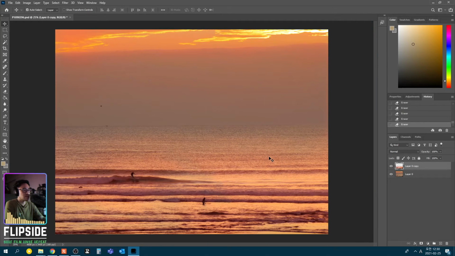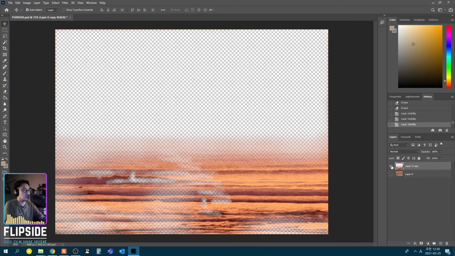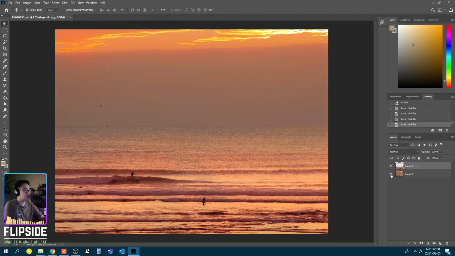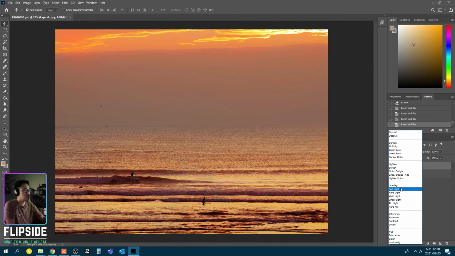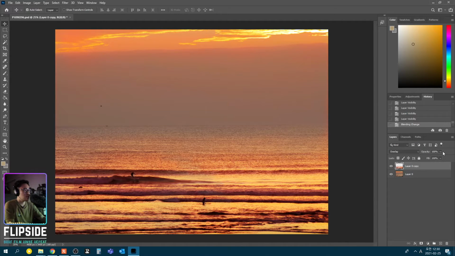Also, another thing you can do is just with this layer, you can try different blend modes. But that usually makes things quite extreme. But then you can also adjust the opacity of it.